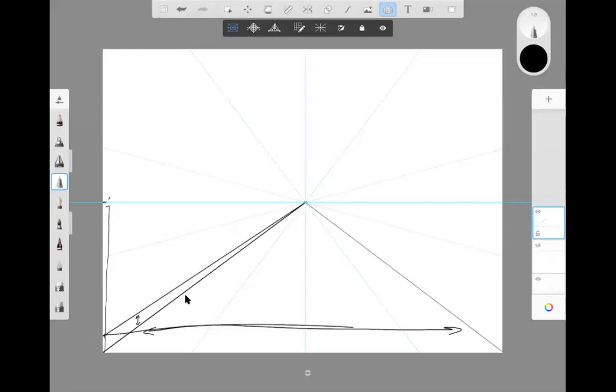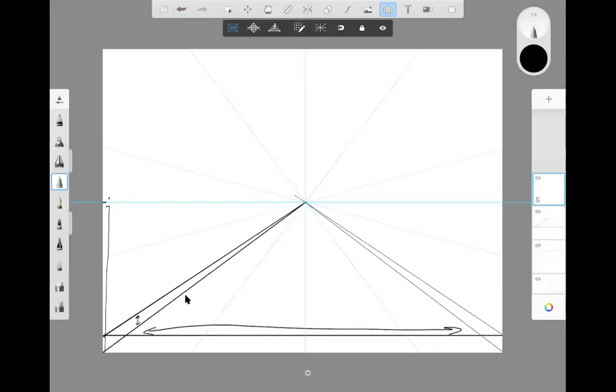Then we're going to draw a horizontal line using the tools that Sketchbook has provided us. I'm going to draw a horizontal line all the way over. That's going to tell us where this orthogonal will come into place. I'm going to make a new layer so I can show you cleanly what we have now.